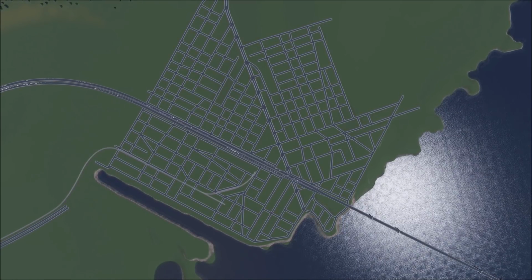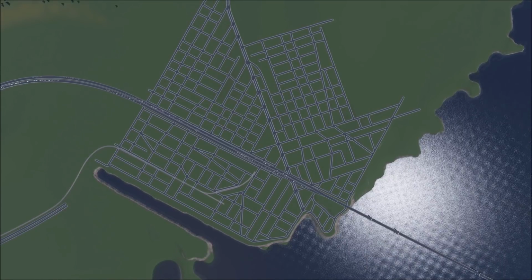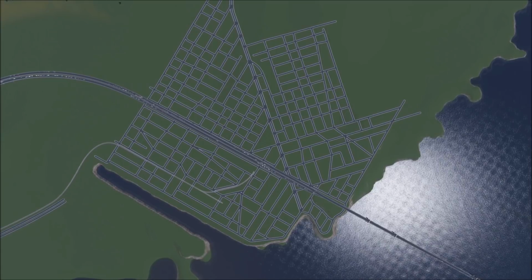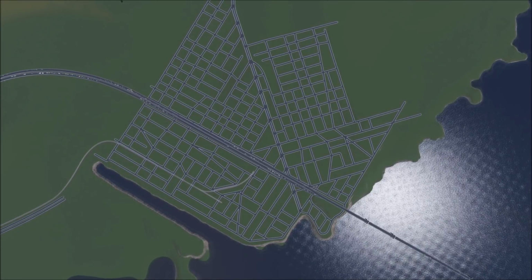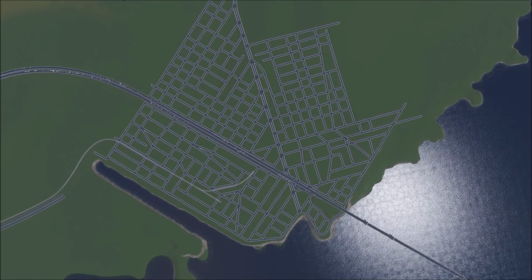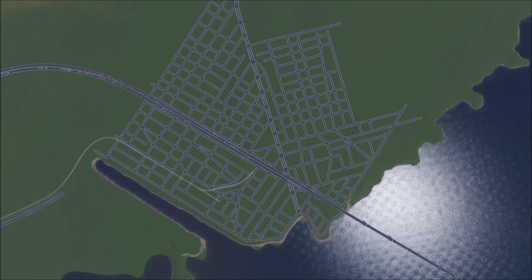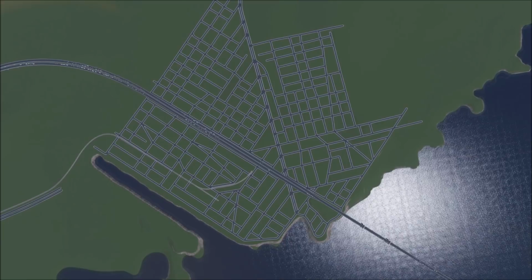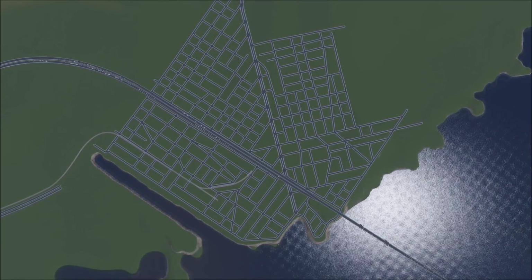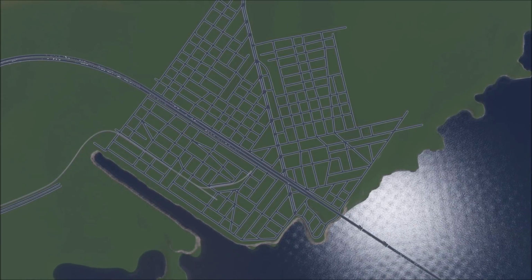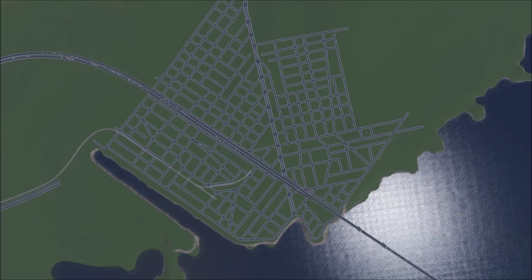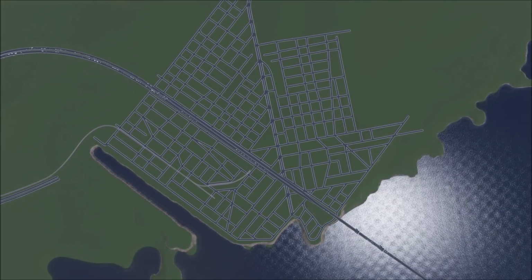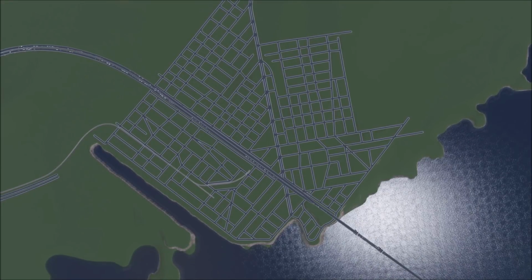So the grid can fall apart when you reach the coastline, and what you've got to do is either follow the coastline as closely as you can, or imagine, if it's an industrial area, you could reclaim the land and shape it to whatever shape you want. But if it is natural and it is the older part of town, it would follow the coastline and curve with it and just follow it all the way down.